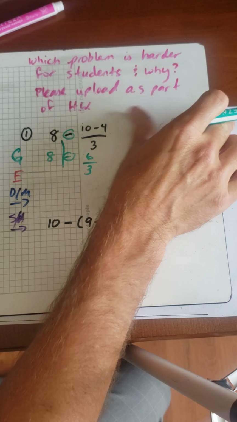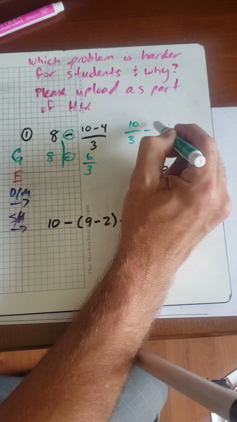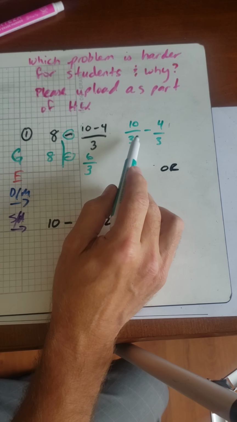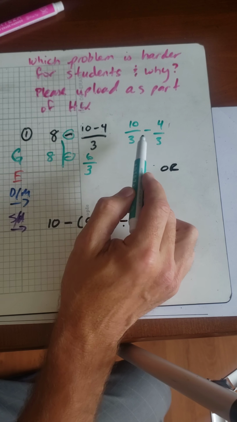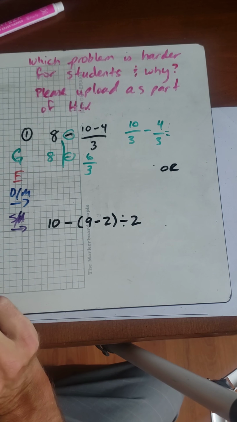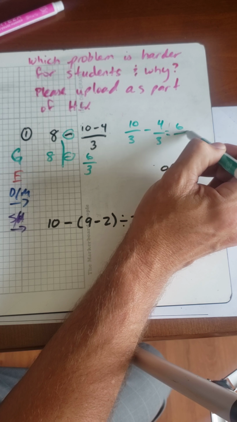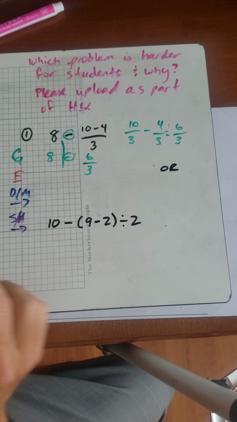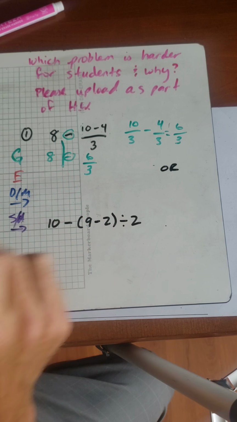Okay? I will tell you, it is possible to do this problem and still get it right. That is the same thing as what I have over here. The problem here is you're now connecting some fractions together. So you go, oh, hey, common denominators. Sweet. My common denominators then are 3. And so 10 minus 4 gives me 6. And my denominator stays the same, which is what we got right there. So no big deal. Okay? So you don't have to write it that way, although you can. Okay, so now I'm ready to move on.